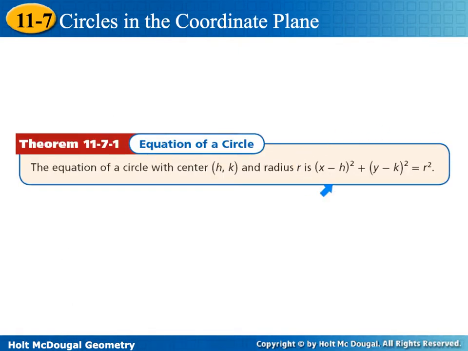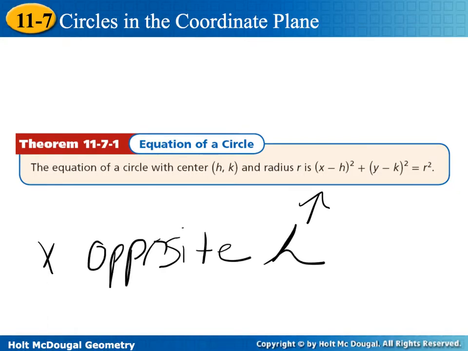All right, so here's this equation. When it says x minus h squared, you're going to think of this as x opposite h and y opposite k. So again, here's your point, (h, k). Your h is positive, k is positive, so that's why over here they do the opposite. If they gave you this as your point, your equation would be (x plus h) squared plus (y plus k) squared equals r squared. You always just do the opposite of whatever the center is. So the center goes here, the x goes with the x, the y goes with the y. You do x opposite, y opposite, and you square your r.